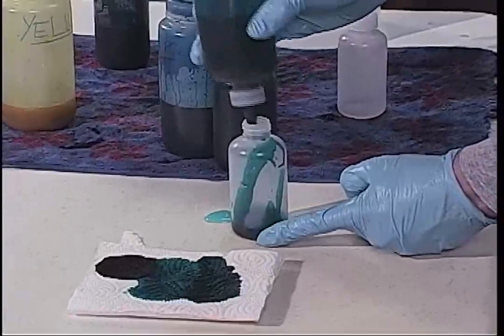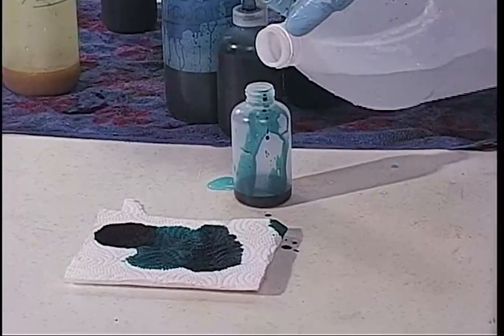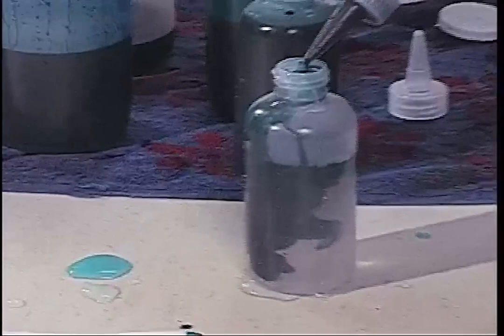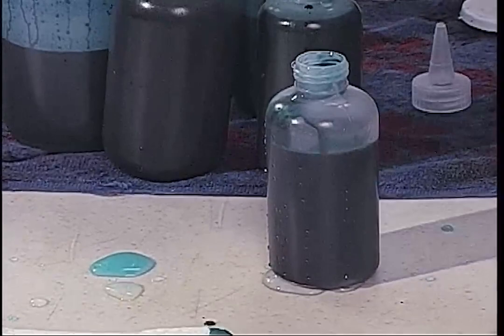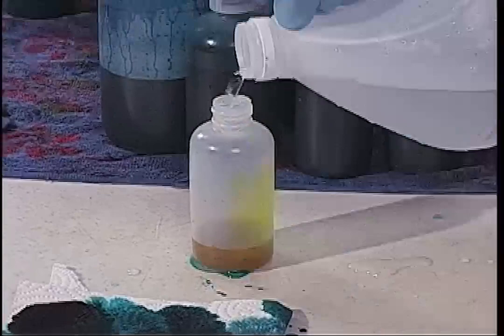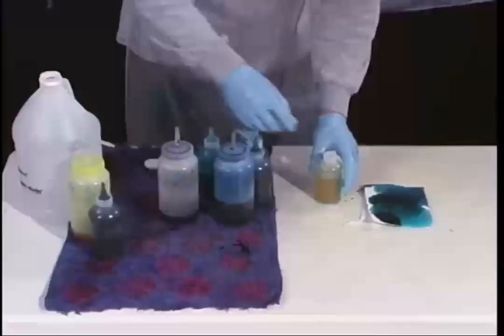Choose one of the strong bluish-green dilutions and make a separate medium-strength dilution from it. Using the other strong blue-green dilution, create a weak dilution that is easily distinguishable from the medium-strength and strong dilutions. Finally, make a medium to strong dilution of yellow. If need be, you can adjust the strength of your solutions once you start to apply them.